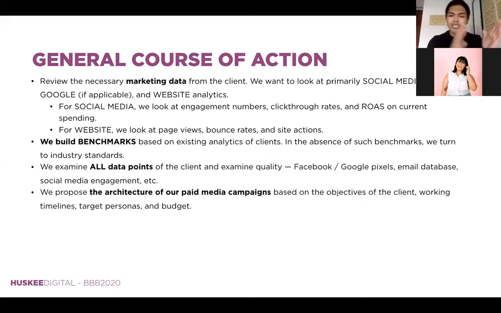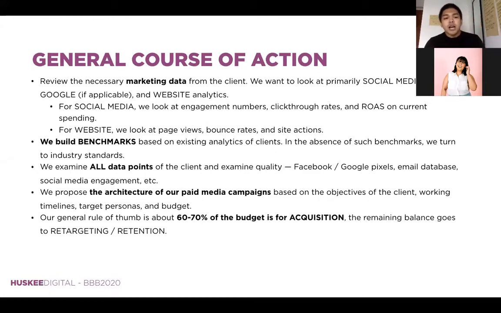So again, we basically run them through the 3 steps that I had described. We tell them, okay, client, for the first 2 weeks, we're going to do acquisition. These are the people that we will target. For the second week, we will target retargeting. These are the people we will target. So very simple plan that we write down. Now, my general rule of thumb is 60 to 70% of my budget is acquisition. The remaining balance goes to retargeting.